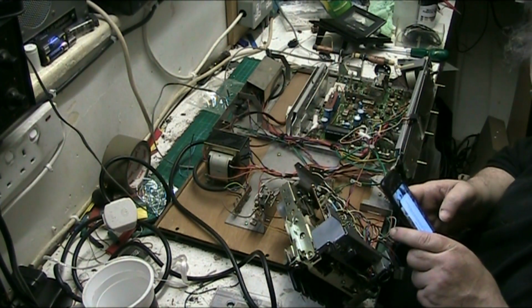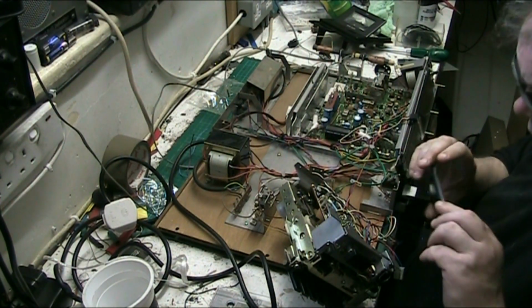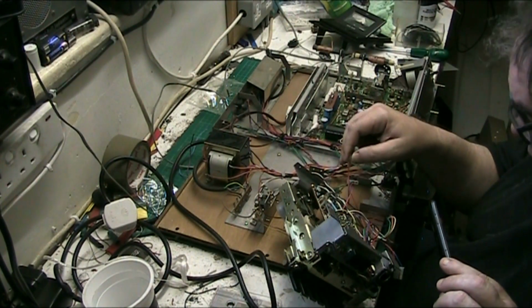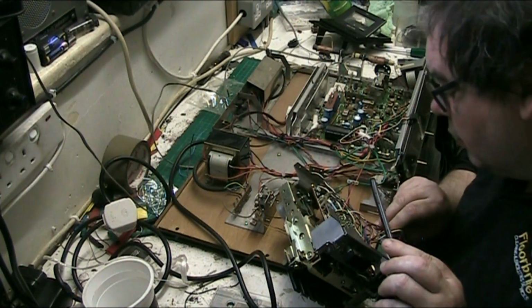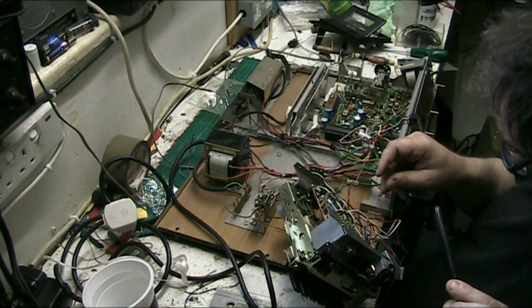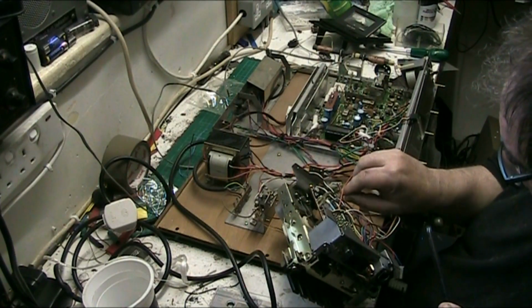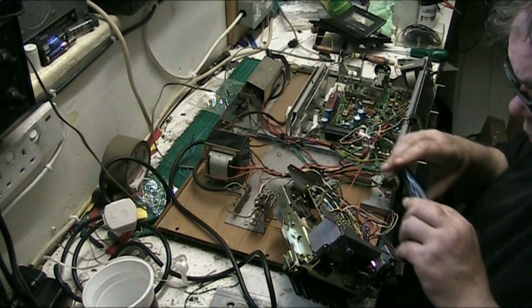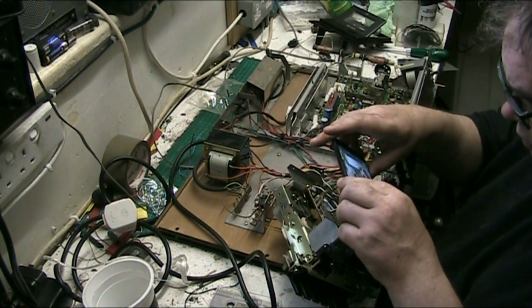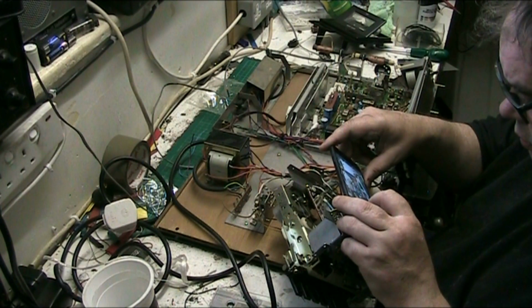For fuck's sake, get off. We've got a red wire off here. Where the fuck's that come from? Oh, it's come from there. Come off there. Yeah, it's come off there. So, that one.